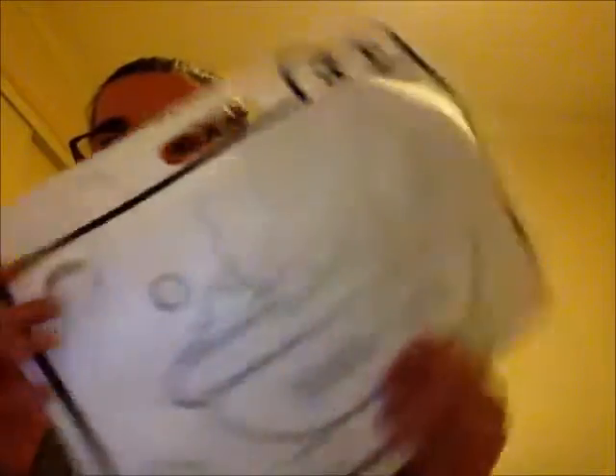There is a little kitty in a bathtub, which I'll show you now. You grab a piece of tracing paper, which you can buy from any art store for — they've got them down for like $2, maybe $5. You can actually use cooking paper as a substitute for tracing paper. I normally use cooking paper as well, but this book has some tracing paper so I thought I'd use it.